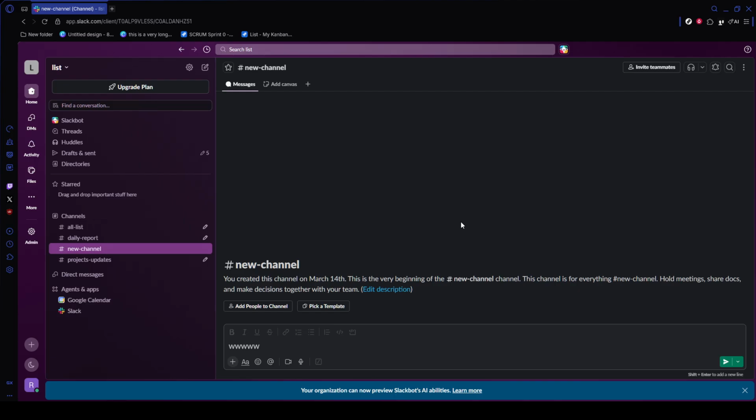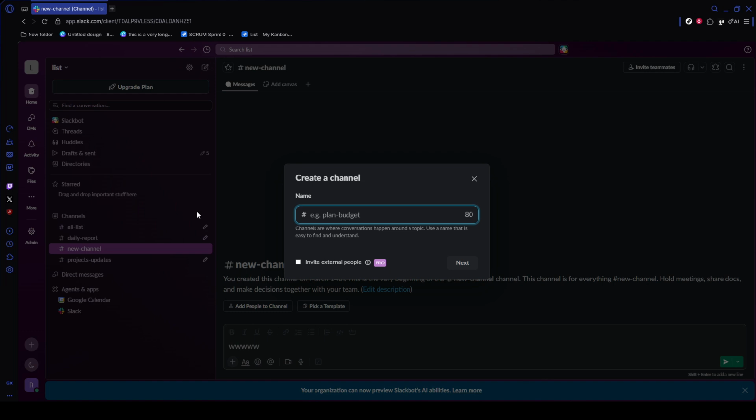Start by creating the workspace itself in your desktop browser or in the Slack desktop app. This is your foundation, so take a moment to think of it as your dedicated community hub. Right away, put your rules in place. Write a clear code of conduct that explains what is and is not acceptable, especially around self-promotion, harassment, and general behavior. Then place that information in a read-only channel, such as rules or announcements, so every member knows where to find it.